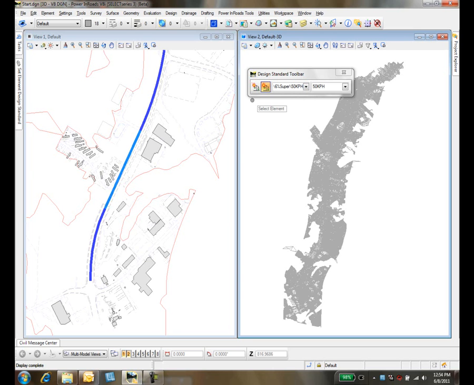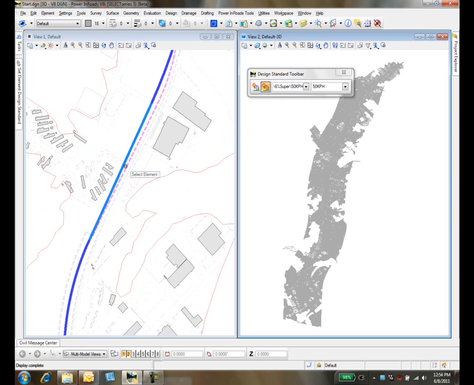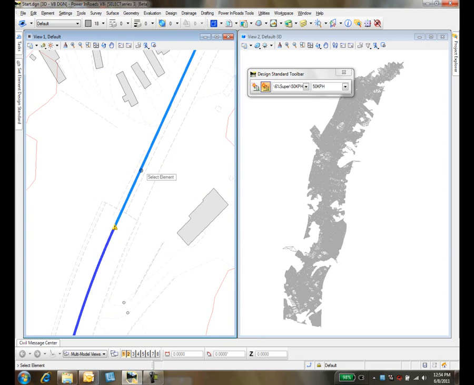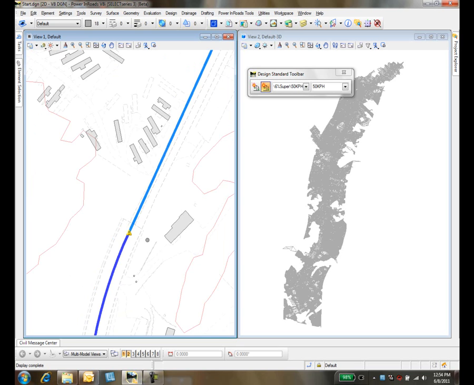So I can choose this option right here. You'll notice the cursor prompt says to select the element. I'm going to select that element and then I'm going to accept it. Now you'll notice a couple of things happen. The alignment is automatically checked against your design standards. If there's anything in that alignment that causes us any problems, it's going to automatically put these little, what I call, error glyphs. And these error glyphs, if you hover over them, will tell us what our problem is. In this case, it tells us we're missing a transition between our arc and our line.